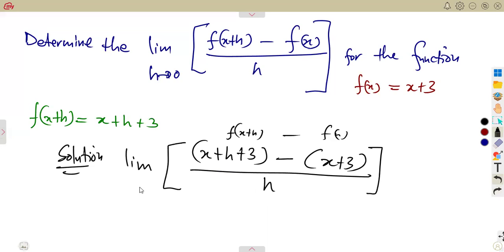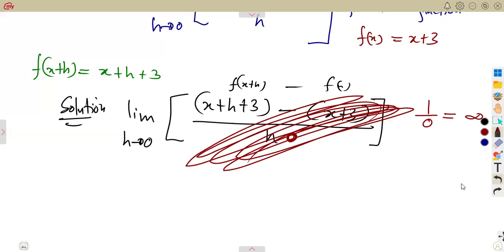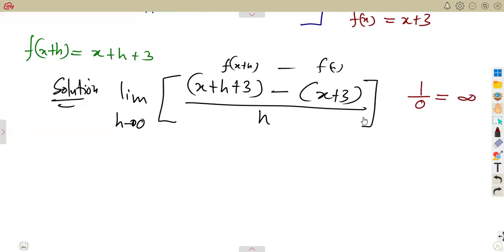We are substituting in the formula, guys, as h is approaching 0. The reason you do not substitute as it is right now, where there's h, let me put a 0, is that once you do that, remember 1 over 0 approximates to infinity. So the moment you place a 0 here, everything is now wrong. Why? It's now infinite. So how do you avoid that?